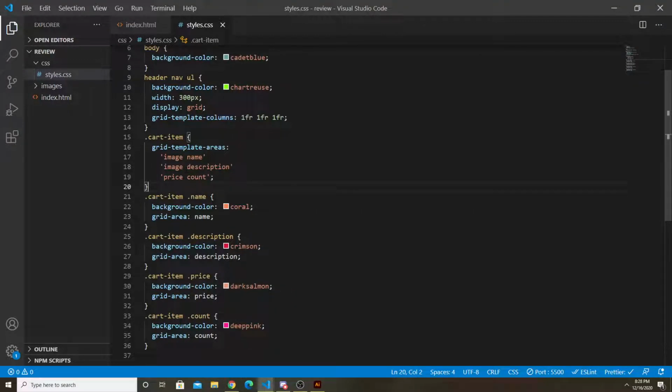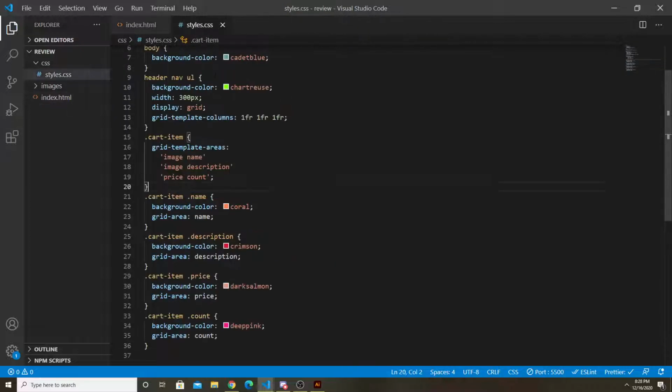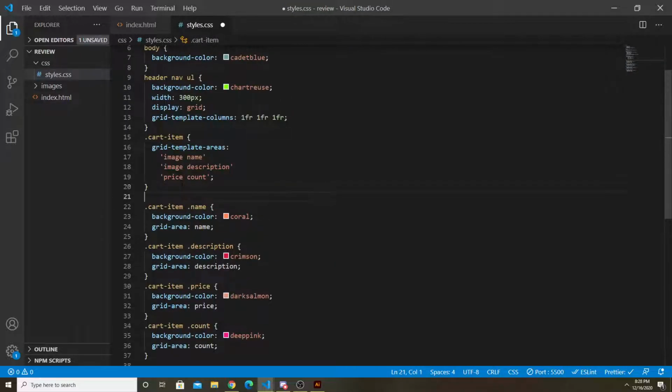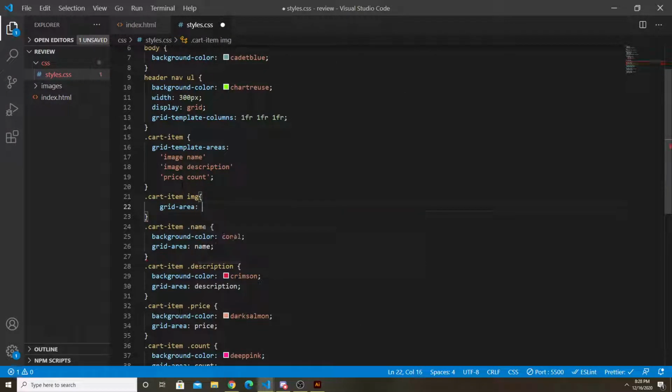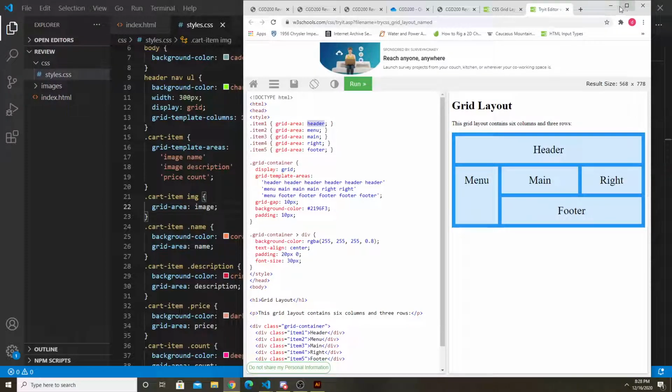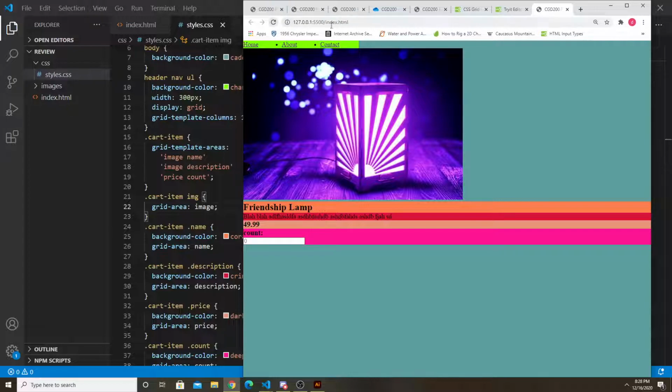Let's add the image also, because the image is gonna have a grid area image. So that's this image here. So we'll just say cart-item image, grid-area image. Okay, it's not working yet. I wonder why.